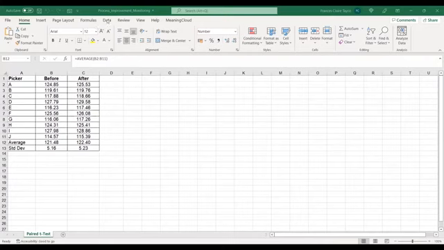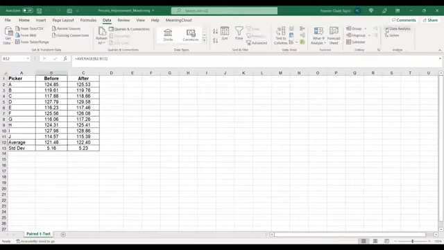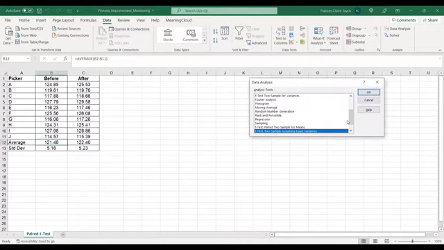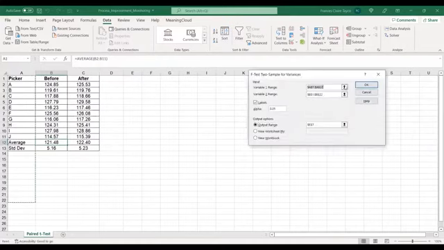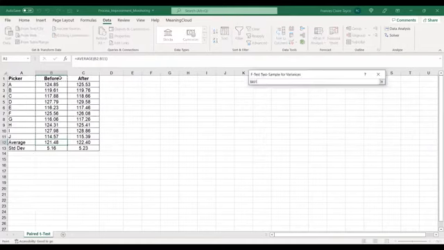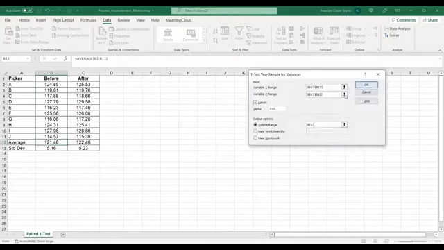To do that, let's go to data analysis. Then let's look for F-test two-sample for variances, then click OK. For variable 1, let's select everything under before up to the last team member J. Click this button.